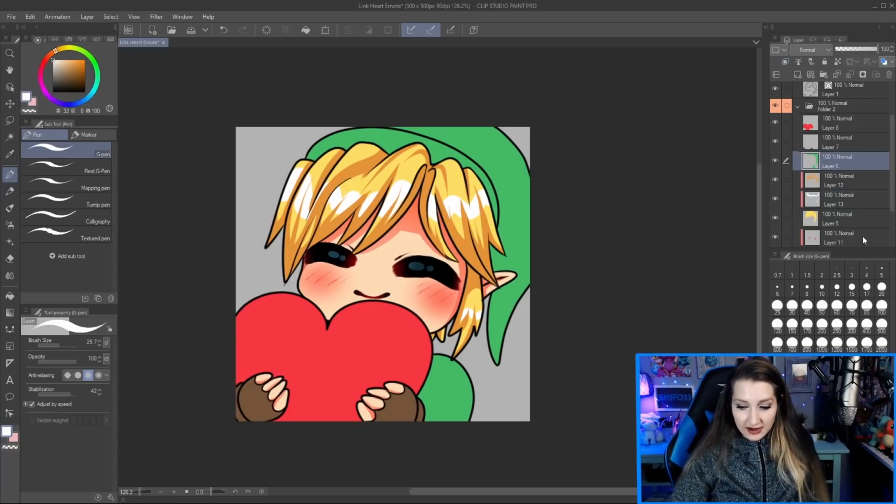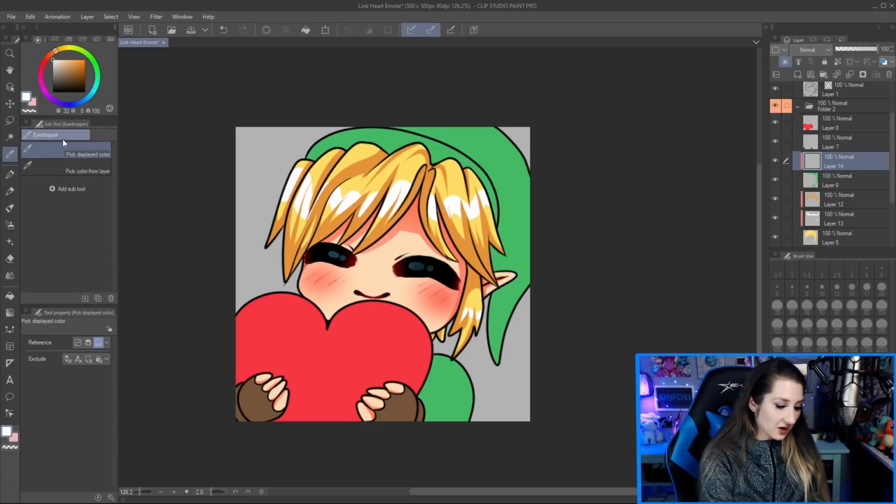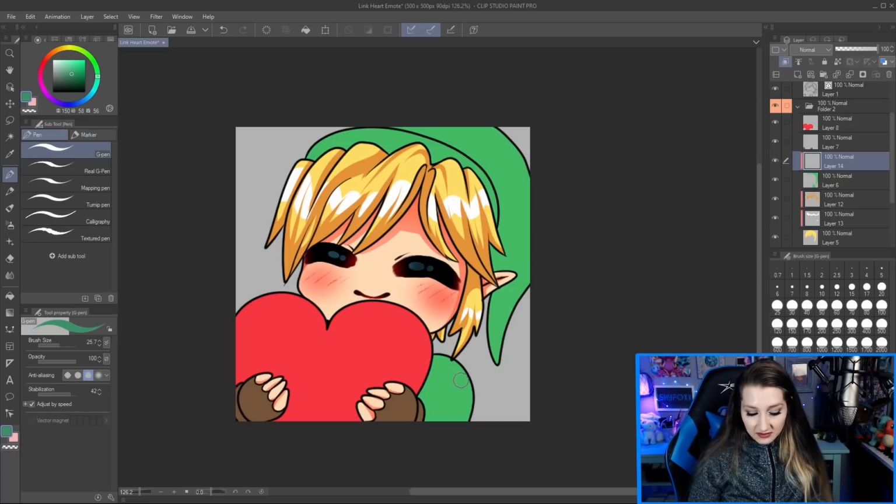Let us shade the green parts of the art. New layer, clip it onto that green layer. Eyedropper the green so we can pick a color based on that. It's going to be darker, and like I was talking about, maybe we'll go slightly bluer. It just gives more dimension and interest to art if you don't just pick a darker version of the exact same color, if that makes sense.